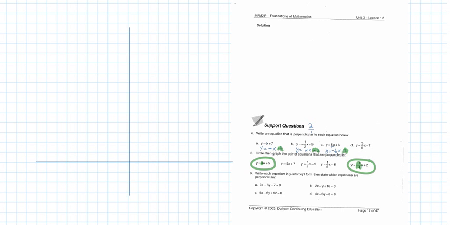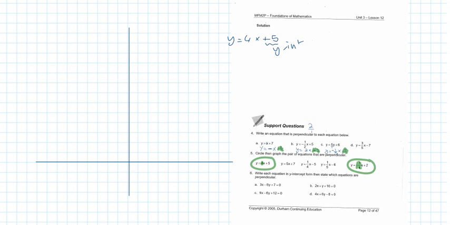Okay, so for the first equation, where do I start? If I look at 4x plus 5, where do I start? Where's my y-intercept? No, where's my y-intercept? So you have 4, where's my y-intercept in this equation? 5. That's my y-intercept. So this is where I have to start. Okay? So my y-intercept is at 5.